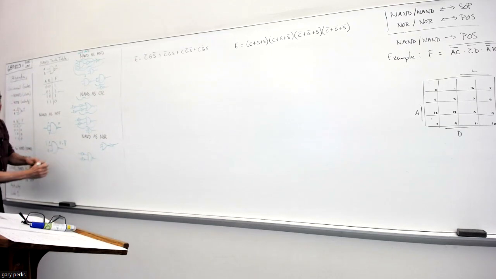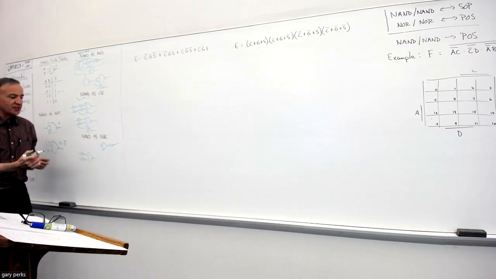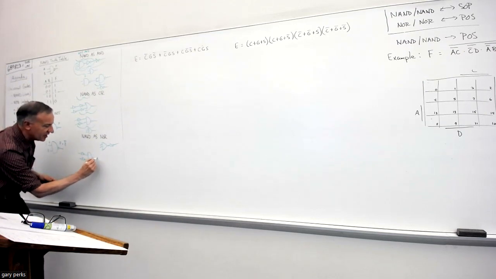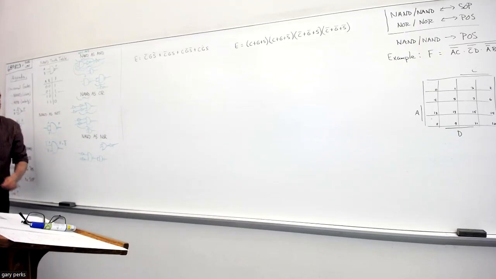Right, so again, that's an OR. Now we just have to invert the output to make it a NOR. So we put another NAND gate as an inverter at the output. So those 4 NAND gates make an OR. Okay.